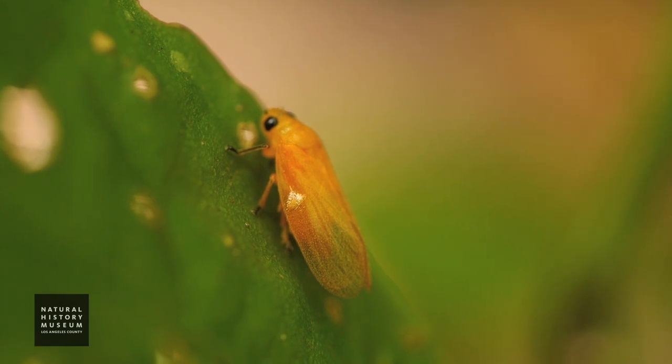Big-headed flies, Pipunculidae, are parasitoids of leafhoppers, planthoppers, and spittle bugs. Not too many of those things are pests, and it's because of big-headed flies - they're one of the primary parasitoids of those groups. The females catch a leafhopper and jab a sickle-like ovipositor into them - not always sickle-shaped, sometimes straight - and deposit a single egg. The larva develops and kills the host just before they emerge, keeping the populations of all these plant-feeding insects under control. Sometimes big-headed flies have been attempted to be used for biological control, introducing them to a new area where they're not found to attack a pest.